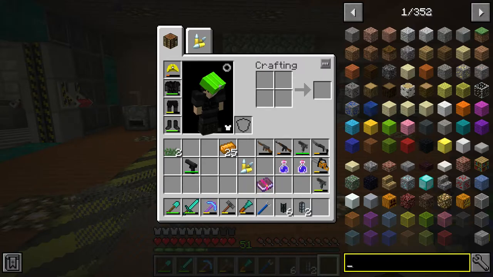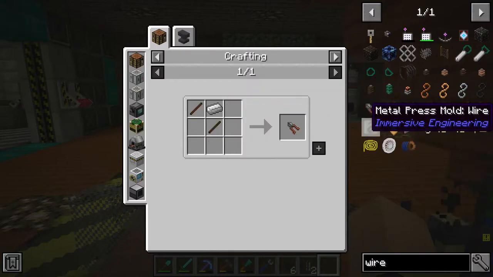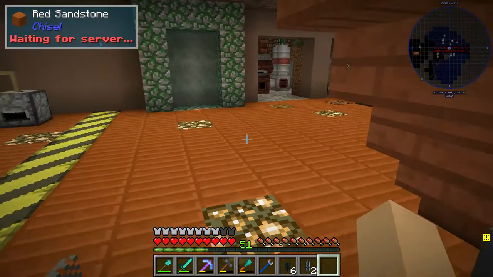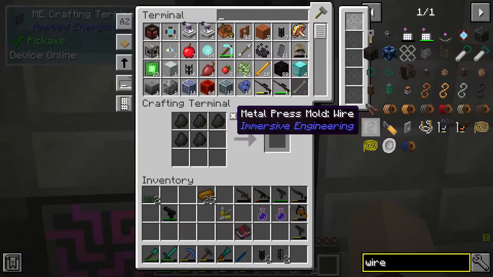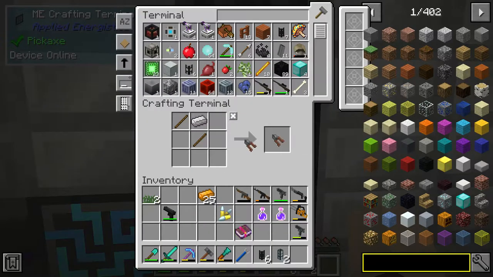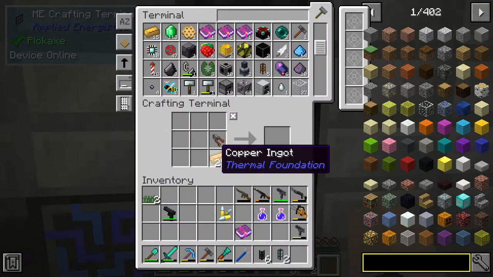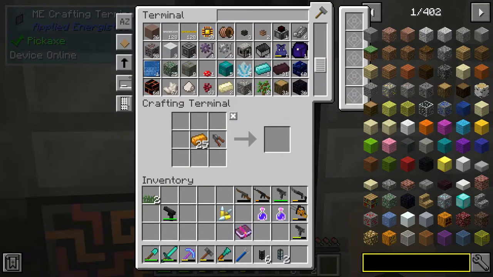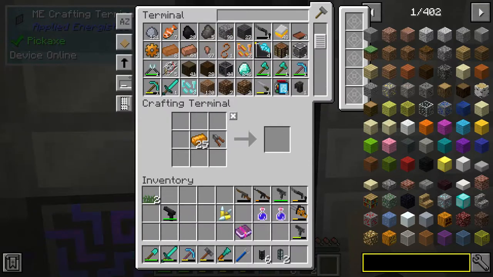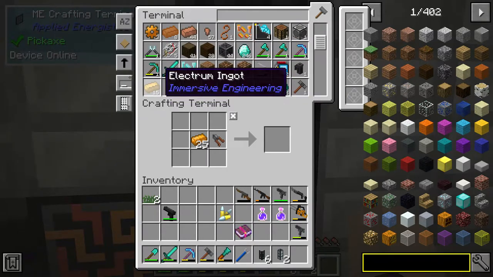Alright, so now we need a wire again. Okay, so we need engineering wire cutters. Wire choppy boys. Throw these bad boys in here. It's probably not the right one. Yep, it's not the right one. Alright. Why is this gonna be so friggin' difficult? I can't find any copper.